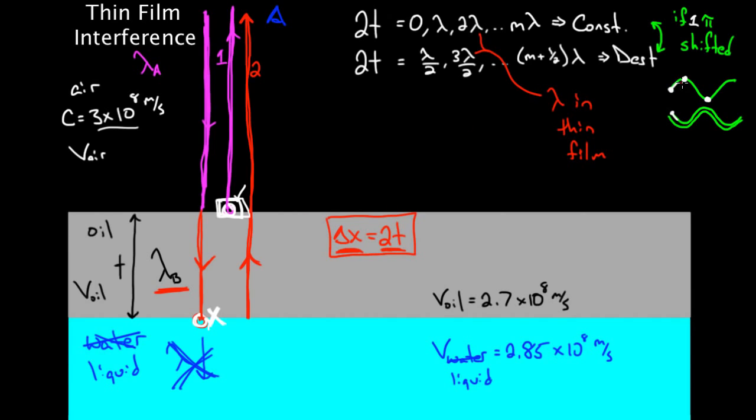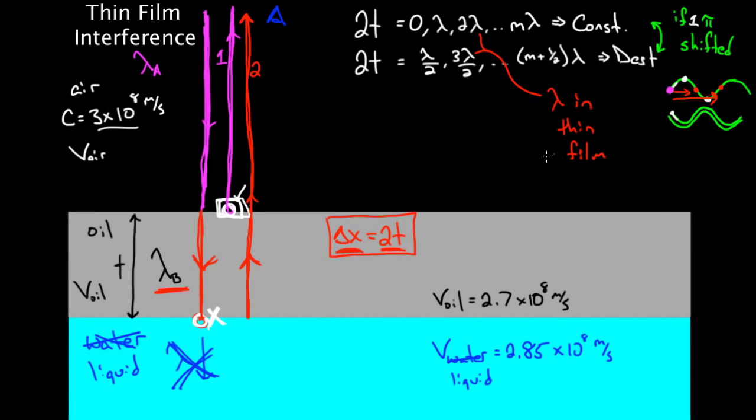We want to know how much further up, if the light that reflected, if this first light ray when it reflected was right here, we want to know where this other one is going to be when it emerges. Because if it emerges also right at that point, say this wave cycle, well, they'll be constructive. But if it emerges over here, that's 180 degrees out of phase, then it'll be destructive. We want to know how much this cycle got progressed by this wave traveling through here, and so we need to know the wavelength in here. That's the wavelength that actually matters, the wavelength in the thin film.